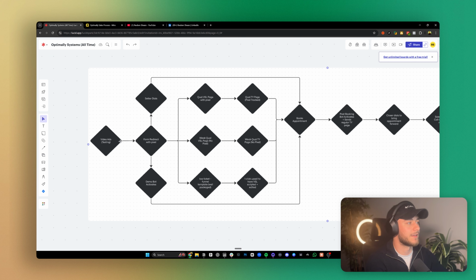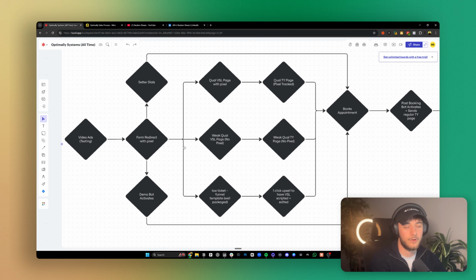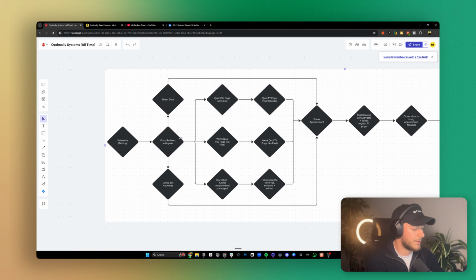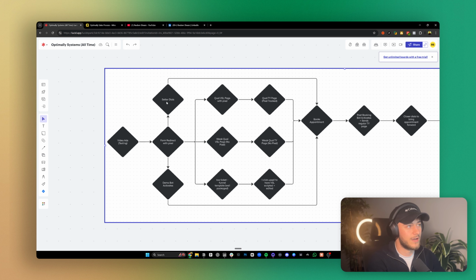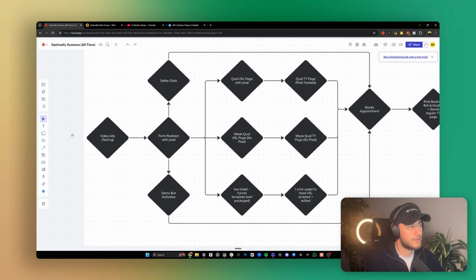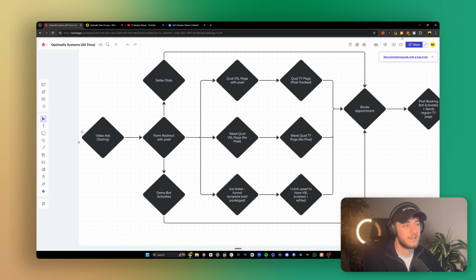So what we do is when we get this traffic, we send them to an opt-in form, right? So that we can collect preliminary amount of info regarding whether they have a business, how much they're making, are they running a funnel already, that sort of stuff. And then just getting them to give us their details, obviously, so their email, their phone number, so that we can, as you can see here, dial them and also have our AI contact them on autopilot to reduce that speed to lead. So not a single lead that we're getting is going to be wasted at all. Every single lead is going to be interacted with based on their current stage of the funnel.